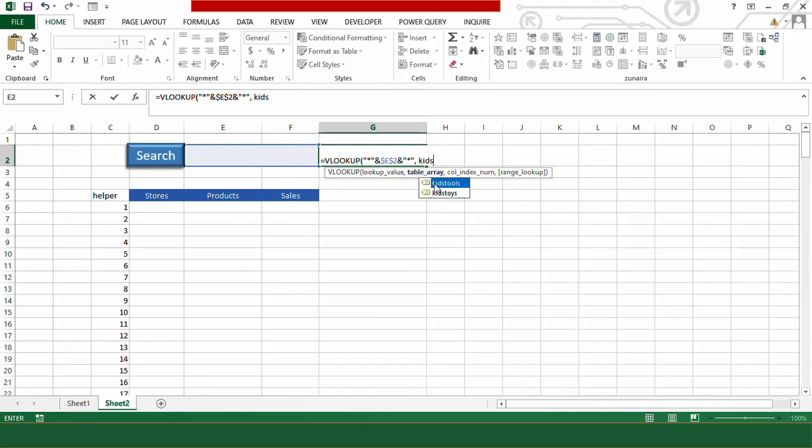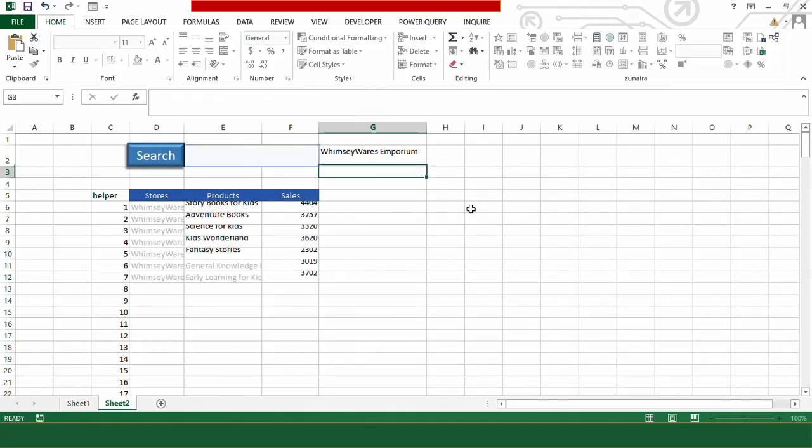So let's type Kids Choice. Comma, our store name is the second column in our main data, so I am going to type 2. And then we have to use the exact match option, close the bracket and hit enter.